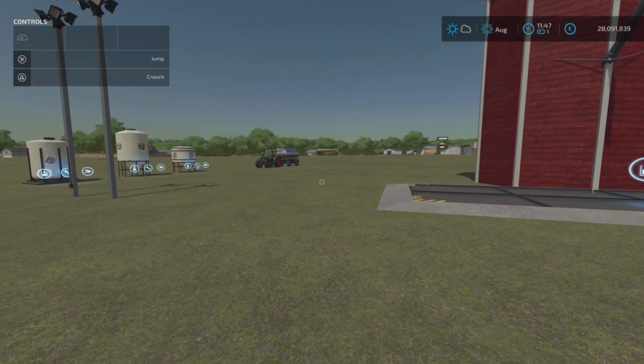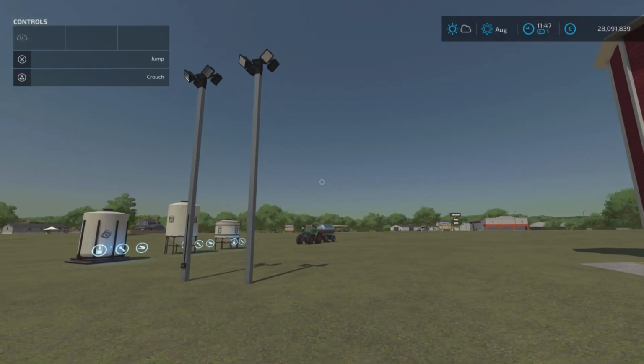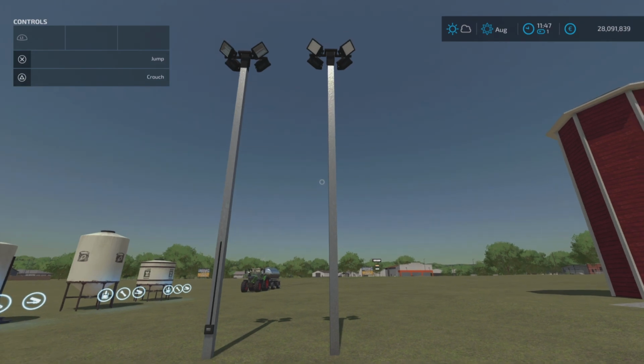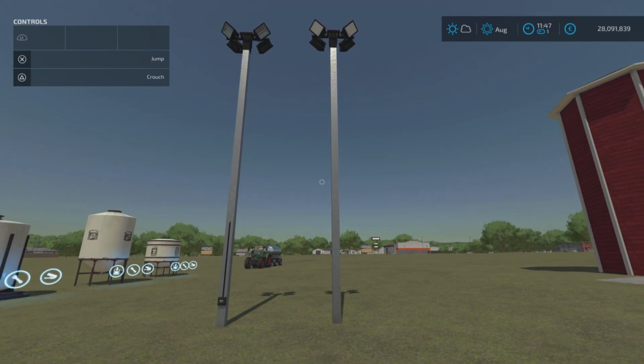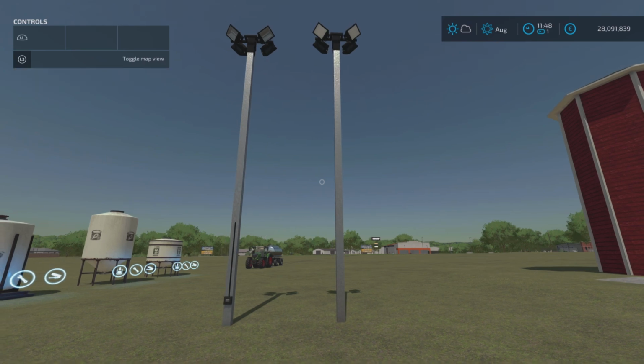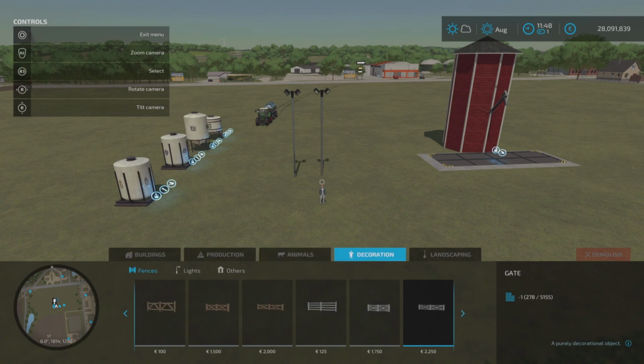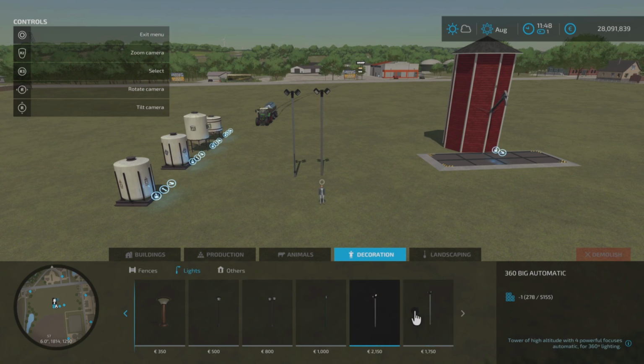And then moving on from there, we got these two, which are basically exactly the same, but one's slightly different from the other. That does not make sense, but you know what I mean. This is the Powerful Spotlights pack by Vanquish081. They are obviously spotlights. We've got 2 options for it. You find these under your build mode, under decorations, and then under lights. Scroll to the end.